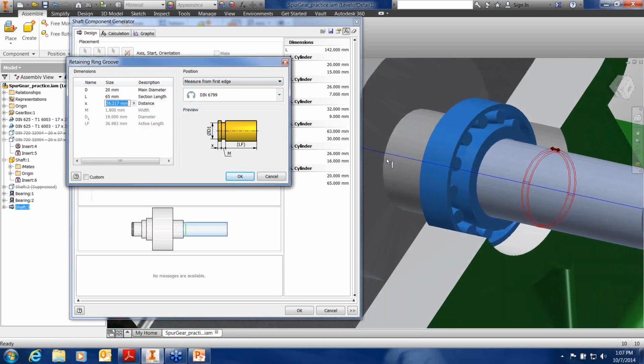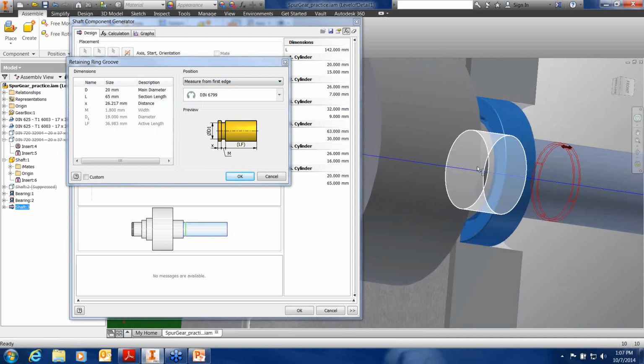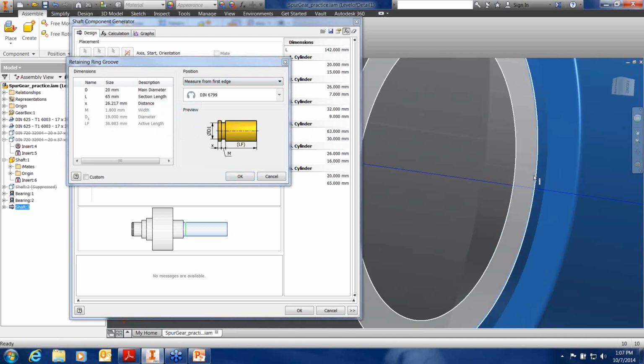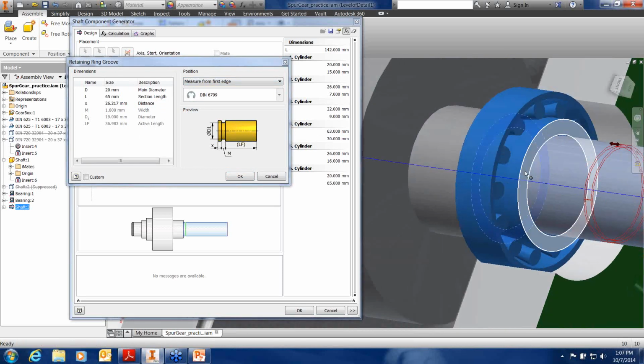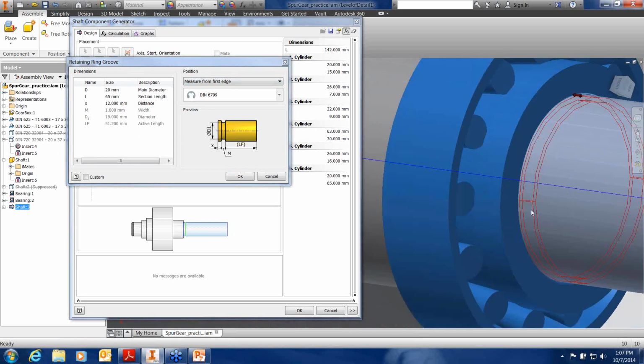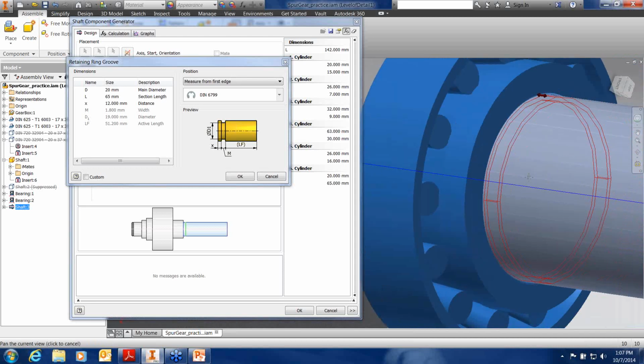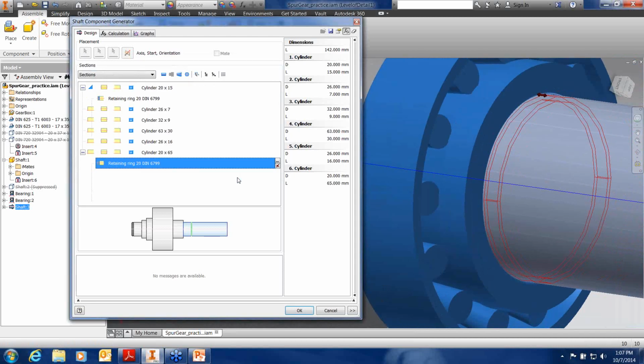Okay. There's always a little bit of a trick here with this one. Got to get it in just right. There we go. And then this space here, for instance, and there we go. We got it in place. And so you can see even with the preview, it's starting to place it. I'll say OK.